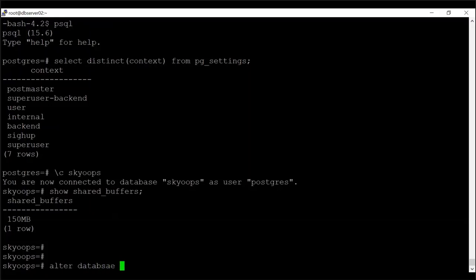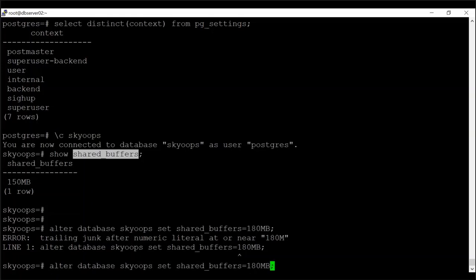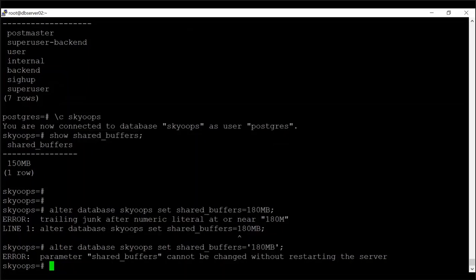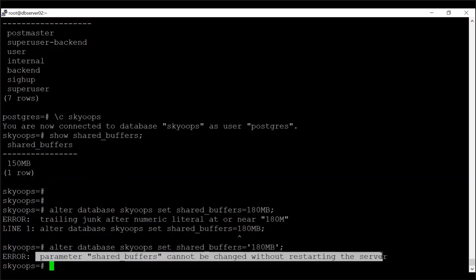Alter database. So these dynamic parameters, it won't allow to change. Sorry, these static parameters. I'm going to change it to some 180 MB. Parameter shared_buffers cannot be changed without restarting the server.